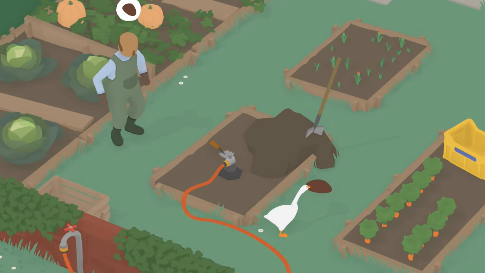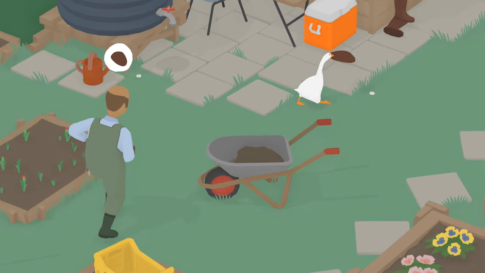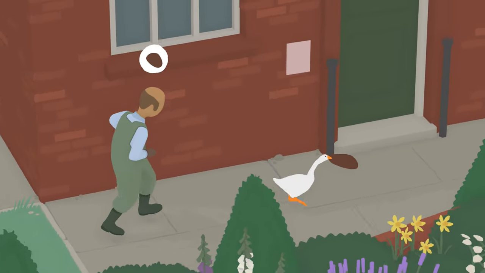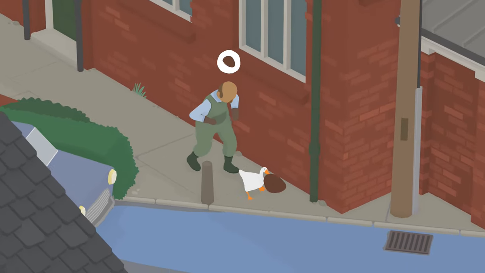Ooh, there we go. I got it. Oh my gosh. Run, run, run, run, like you've never run before. Oh, hold on. Can I sell this? This is going to be really easy. Hold on, because he's chasing me outside the area.